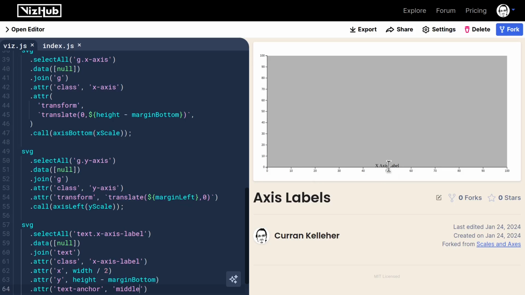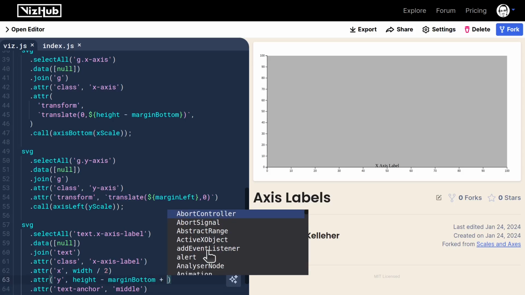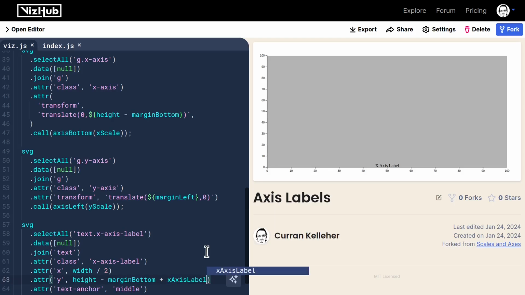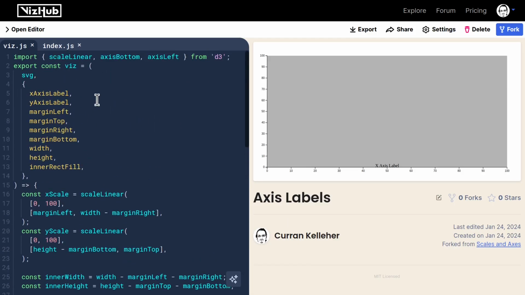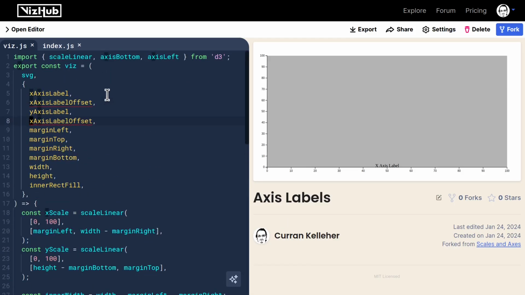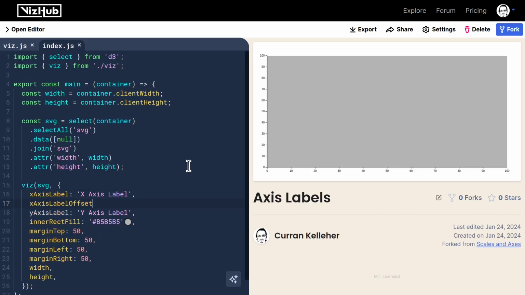And then I'd like to push it down into this empty space here, which we can do by adding a number to the y-coordinate that I'll call x-axis label offset. And that is something we can add to our options, and we're going to need that for y, so I might as well add that too. And then let's configure that to be, I don't know, 10. And now it's moved down a little bit, and we can tweak this further to move this into exactly the right position.